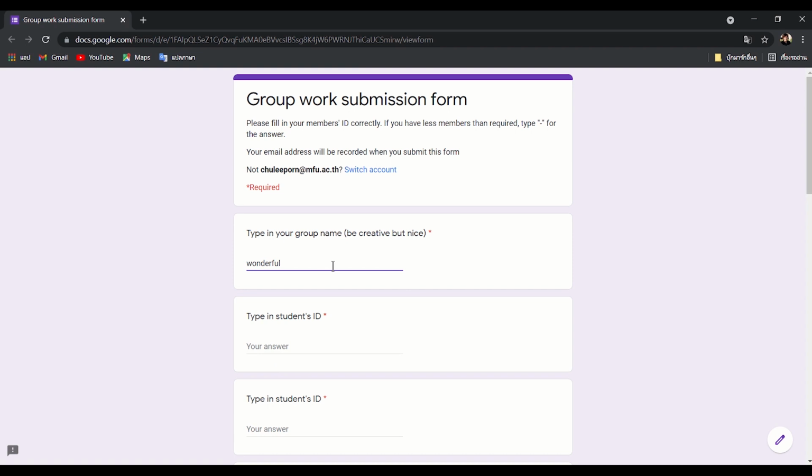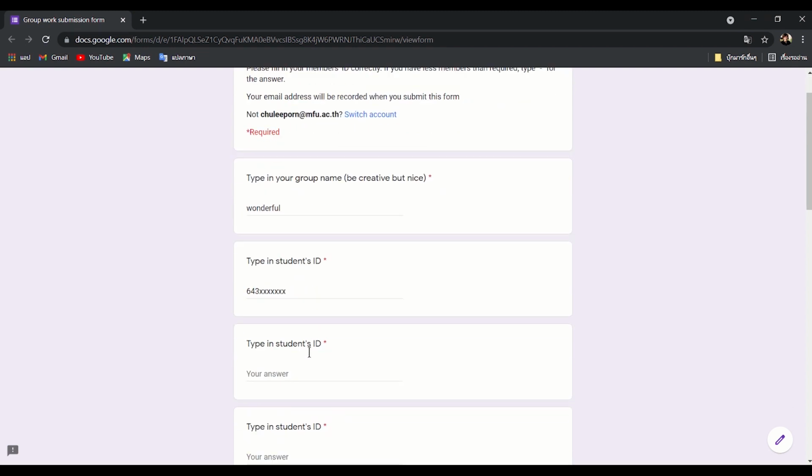And then you type in the student ID, which should start with 643, and then it can be xx xx xxx, and you have to fill in all of this because it is required. The star in the form here means you must fill in the answer.